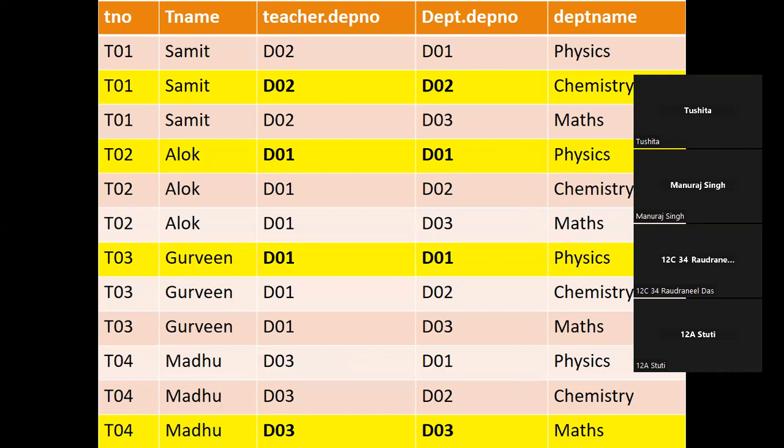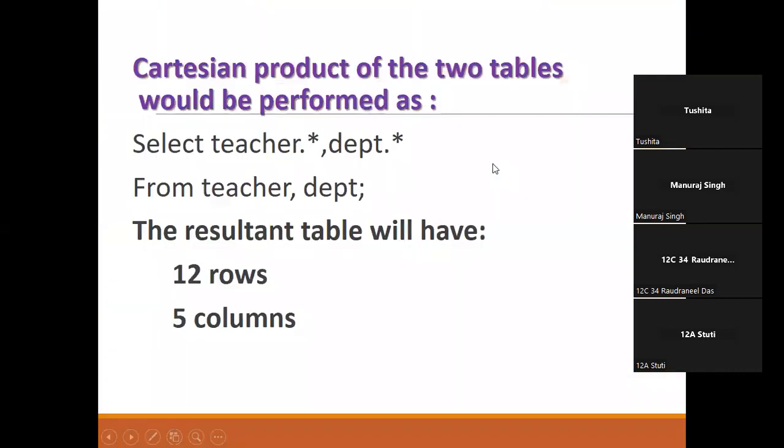ये तो वो underline करेगा ही करेगा. But what query do I write in order to get my information? Number one, Cartesian product also I can see in front of me if I want to see it performed on 2 tables, and this is how I do it. Select, get everything from teacher table. How do I write that? Teacher dot star. Get everything from teacher table, comma, get everything from department table, from first table, comma, second table, and it will show you the whole data. कौन सा data? Cartesian product वाला data, where everything is there.